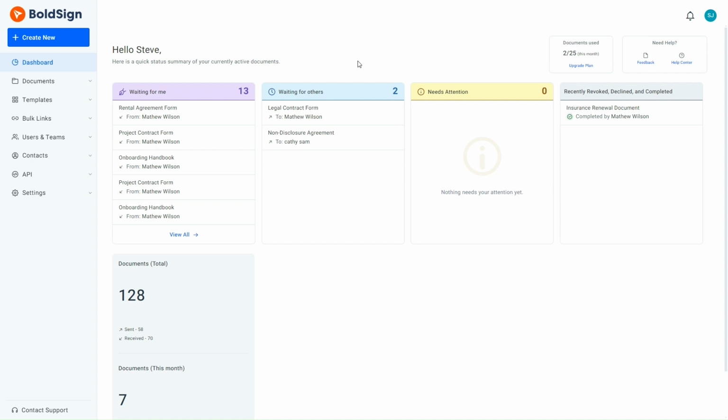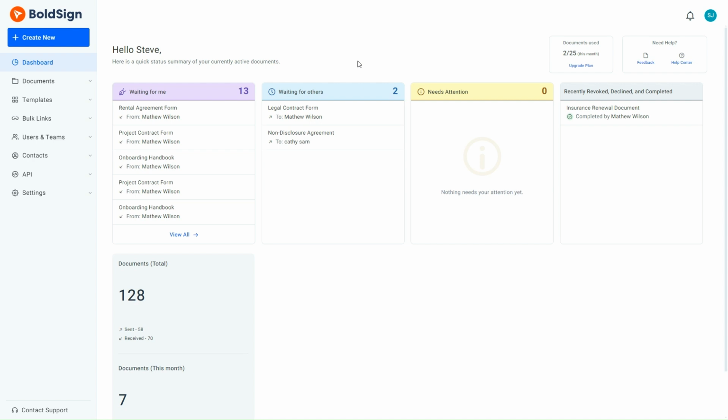Imagine a scenario where a legal coordinator frequently handles sensitive documents that require precise timestamping. To achieve this, the legal coordinator must use BoldSign's customization options to set up the date signed field to reflect specific date and time formats that align with organizational requirements. This ensures that the documents are signed and timestamped accurately. Let me demonstrate how the legal coordinator would do that.